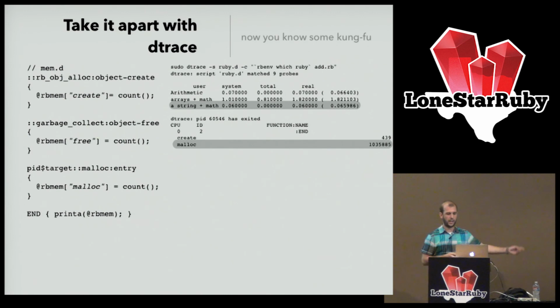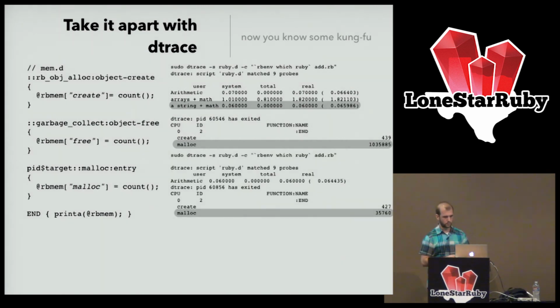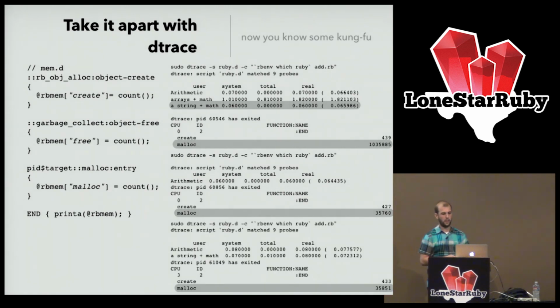So I run dtrace on that add benchmark from before, and I took out everything but the garbagey one. Or no, wait, maybe I didn't. This is the one with everything. And you can see malloc is called millions of times. So that's probably not cheap. If I take out that junk array, then malloc is only called 35,000 times, which is a vast improvement, and that's why the program is faster. The one with the junk string is about the same number of mallocs, and it turns out object create is constant across all of these. So that's a follow-up for myself, like why is object create constant? It probably has to do with how Ruby allocates heap slots and whatnot, but I'm not quite sure.